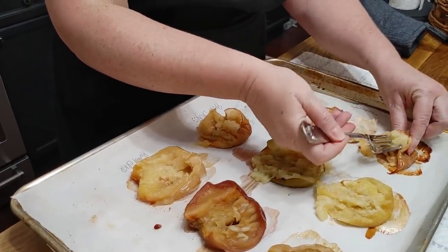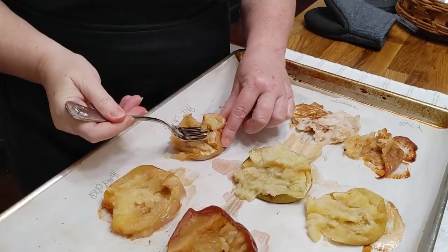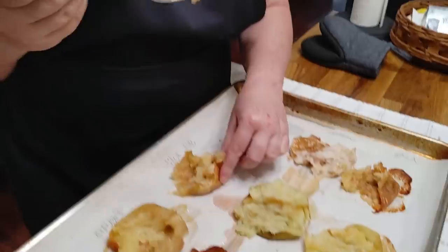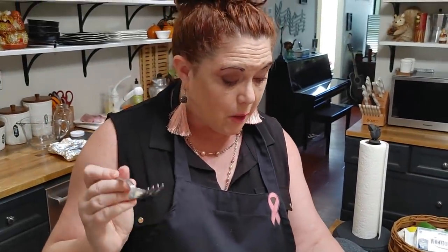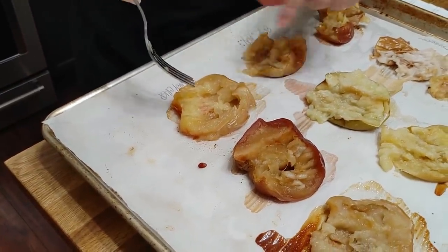It's between the Gala, the Pink Lady, and the Golden Delicious as far as getting an apple that's everything in one. So if you're making an apple pie, I would pick Gala or Pink Lady. If you're making something like my apple cake and you're not going to be cooking your apples that long, you can use the Golden Delicious. Those three are the best — and the Honeycrisp, believe it or not, is okay, but it's not as good as the other three.